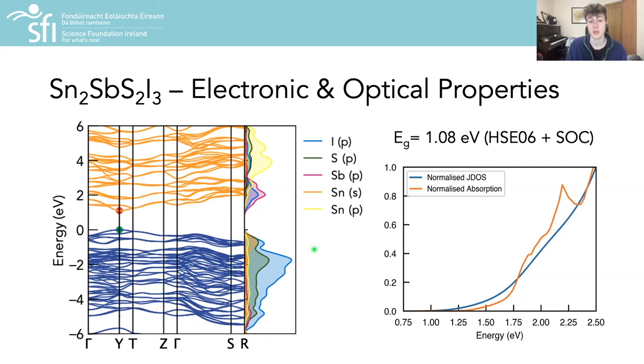We find a relatively slow onset in optical absorption at the band gap energy, and looking at the joint density of states, which is essentially a summation of the number of possible vertical electronic transitions of a certain energy, we can attribute this behavior to a weak transition dipole moment in the energy range just above the band gap. From close analysis of the electronic wave functions, we identified the symmetries and spatial separation of VBM and CBM states as the origin of this weak but non-zero transition dipole moment just above the band gap.